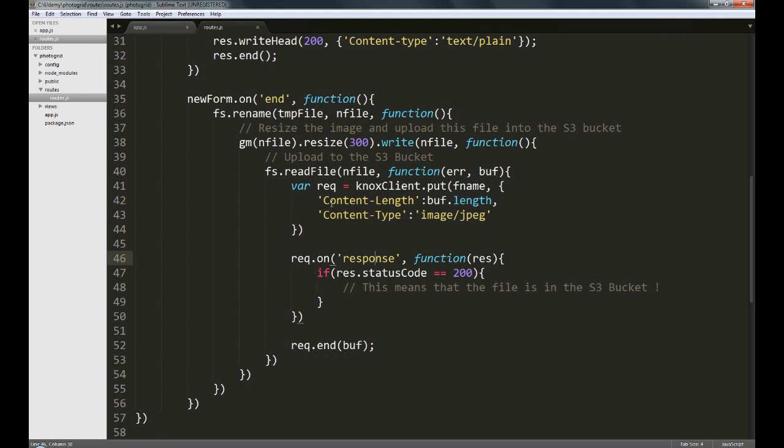We then set the content length attribute to buffer.length, and we also define the content type as image/jpeg. We are then listening for the response event to occur once the S3 bucket responds, and if the status code is 200, that means that the file has been successfully put in the S3 bucket.